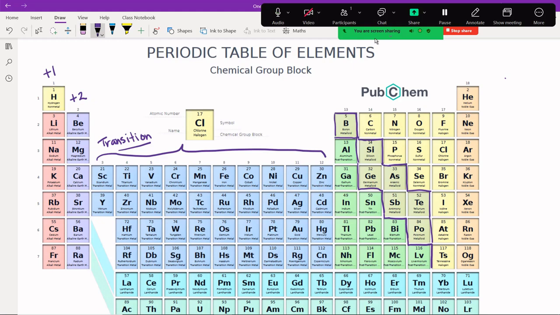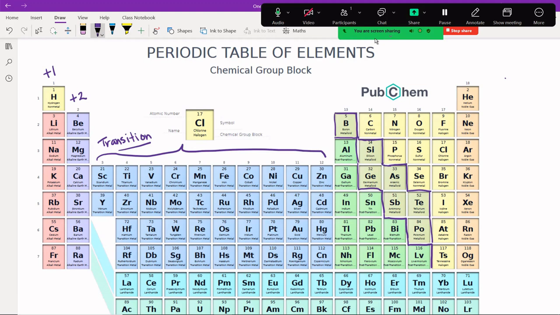And you can't memorize, and I definitely do not recommend you memorize, the charges of transition metals. You can do that easily with a periodic table for everything in the first two columns, to memorize those charges, +1, +2 as you go from left to right. But for transition metals, it comes down to being able to figure out the charge based on what it's paired with. And we're going to learn that in a different video.